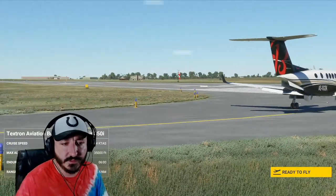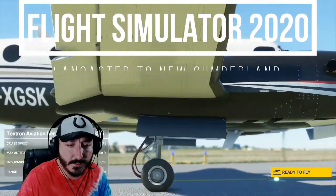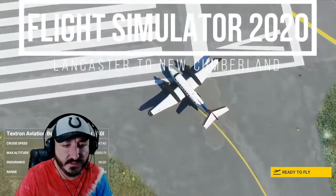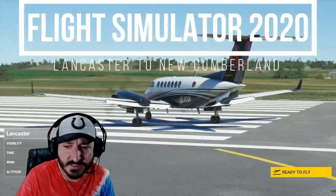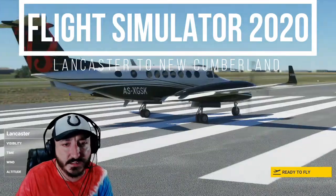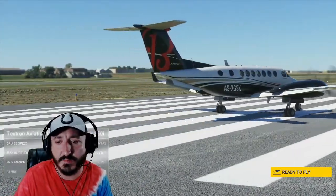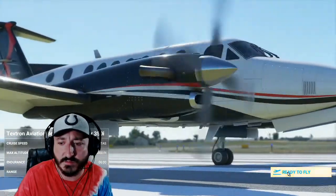Alright, we're going to fly this Beechcraft King Air, which has a cruise speed of 244 knots, altitude of like 18,000 feet. We're not going to fly that high. We're going to fly from Lancaster to Capital City Airport, which is roughly 26 nautical miles.